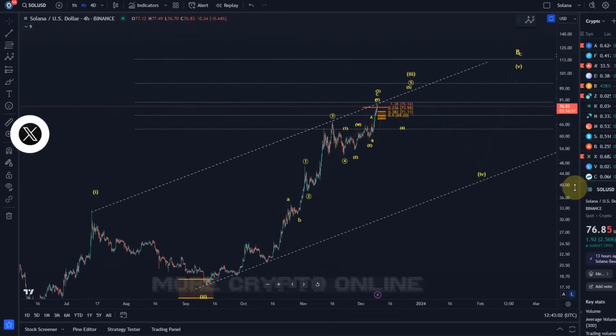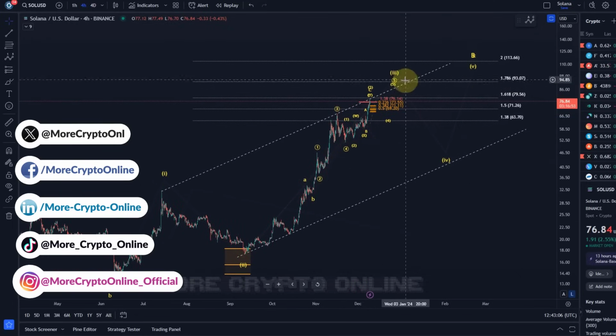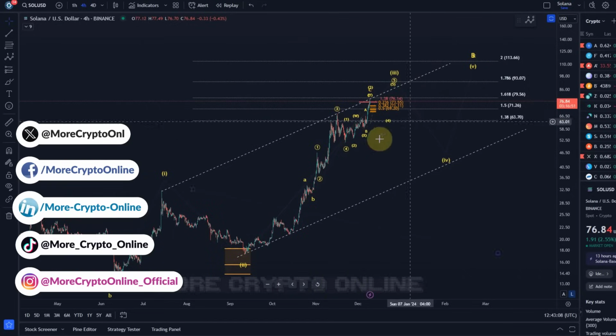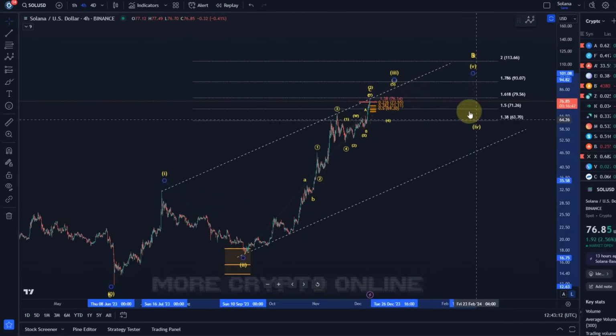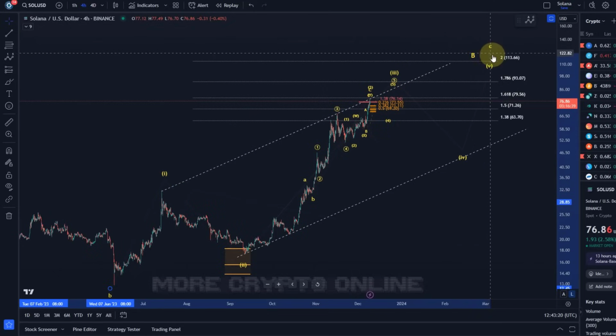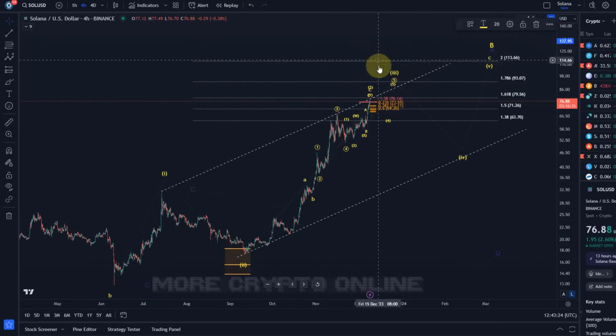Let's zoom out a little bit and take a look here at the bigger picture. Structurally, bigger picture wise, nothing changed. We're still tracking a bullish scenario in which we would like to see another larger wave 4 and 5 before completing this 5-wave structure. As soon as that's done, we have a major decision point. I'm tracking it here as a high B wave. It could become something different, but we will deal with that question when we get there.